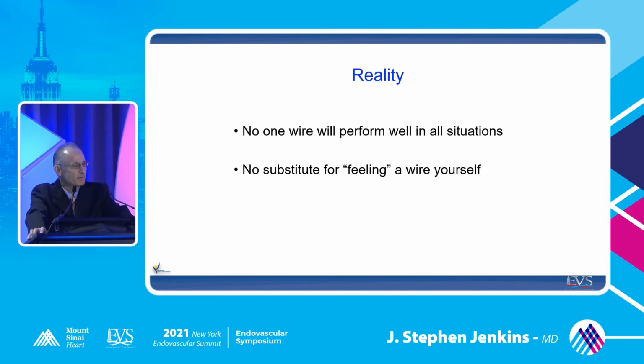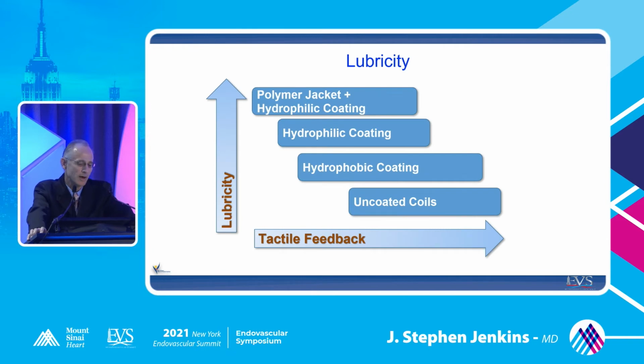You have to have your feeler gauge and your feeler wire that you use to determine if your visual and imaging characteristics that you know before you go into this case or during this case match with how these vessels feel. You can feel a lot, but you have to have a feeler gauge and you have to first have your workhorse wire. And realize that if you have a workhorse wire, as you increase the tactile feedback, you reduce the lubricity in what this wire will actually do. So these two don't go hand in hand.